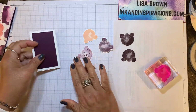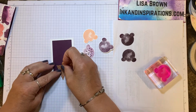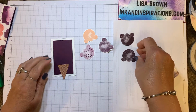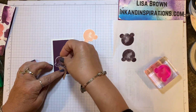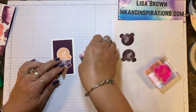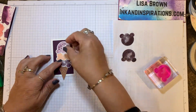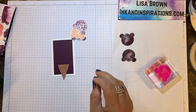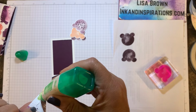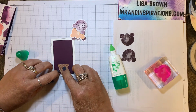So I'm going to get my rectangles here, and I can extend it beyond if I'd like. And I did that on my sample, so I'm going to try that again. Then I want the darkest one at the bottom, darkest scoop, and then the pink. And you don't have to put them straight if you'd like, because, you know, your ice cream could start melting. All right, so we're going to layer those just like that. So let me start with a cone. A little bit of glue and put it in the center, the bottom here.